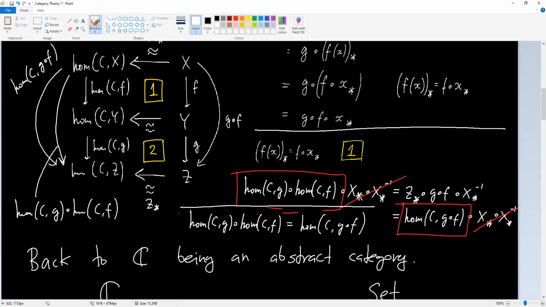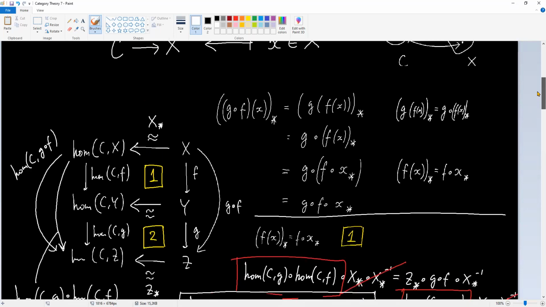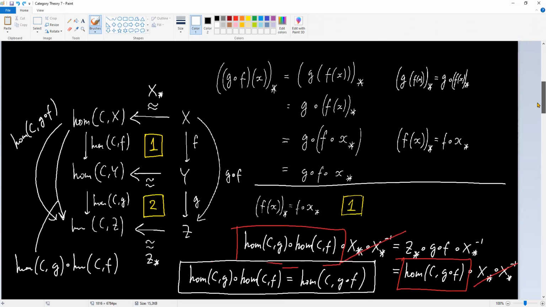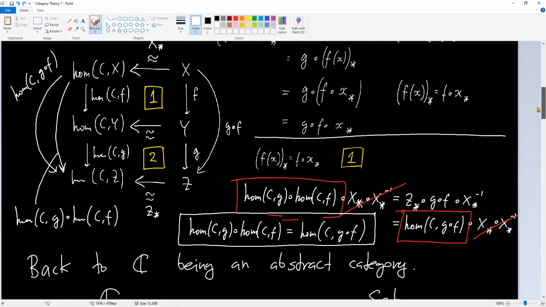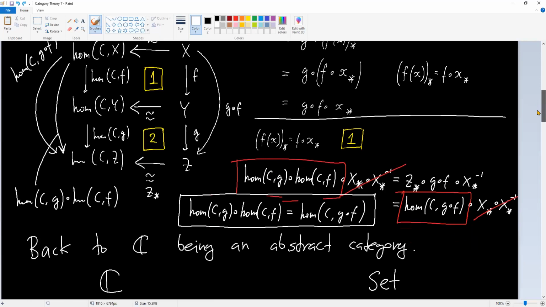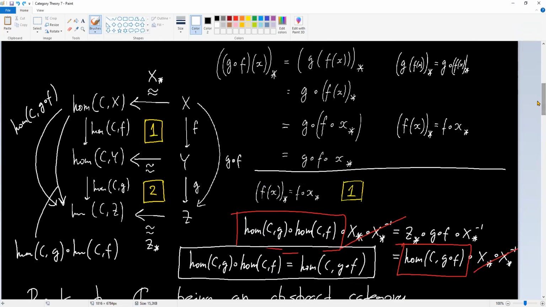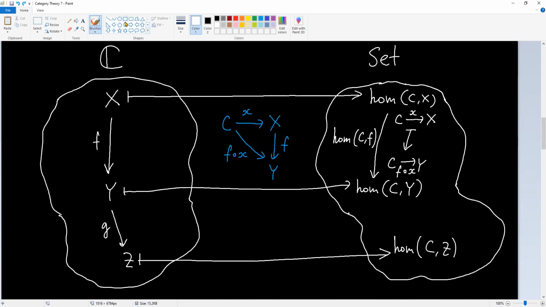So this is a very important principle because we're now saying that this transportation of viewing the set X as the Hom set CX is actually compatible with how we compose functions. That's what this equality tells us. And we want to now establish the same thing on the other side. Here we established it thanks to the bijections that existed with the actual X, Y, and Z. We don't have the X, Y, and Z as sets abstractly anymore. So we cannot use the same method of proof. In fact, you will see that the method of proof here will be even easier than what we had before.